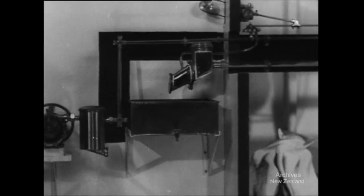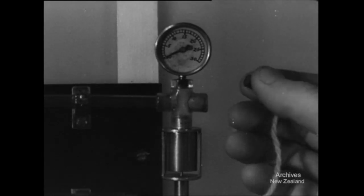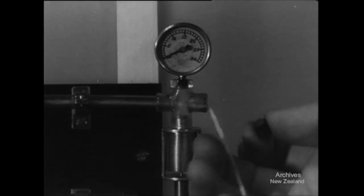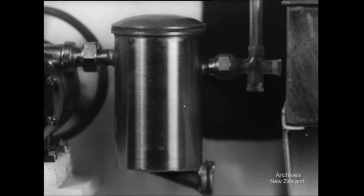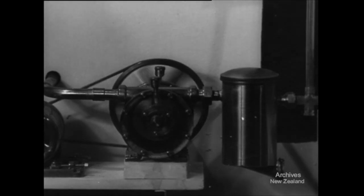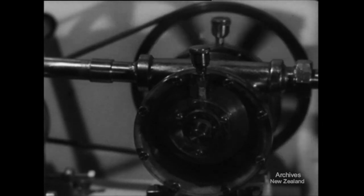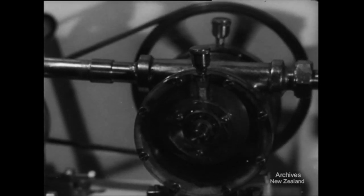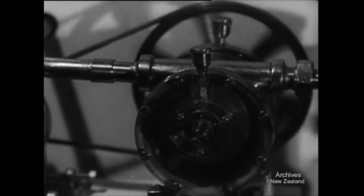Unfortunately, a vacuum itself is invisible, so we can't see what happens to the air in the air system. But watch this strand of wool — it's light enough to get sucked right along the airline, past the releaser, until we lose sight of it in the vacuum tank. A similar strand of wool in the air dropper tube shows the pulsating movement of the vacuum system there. The vacuum pump is the center of the outfit. The rotating metal vanes draw air out of the machine, creating the partial vacuum. The speed at which the pump runs governs the amount of air it can draw out of the machine.